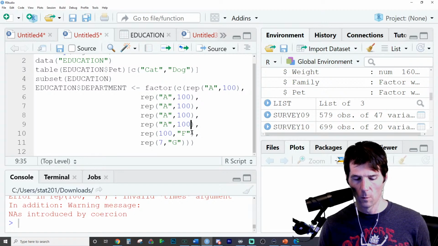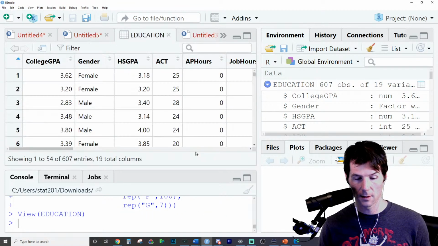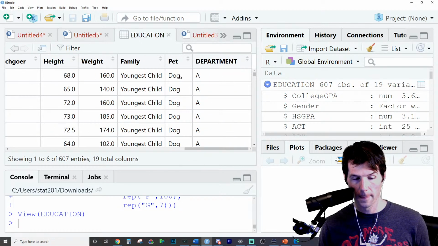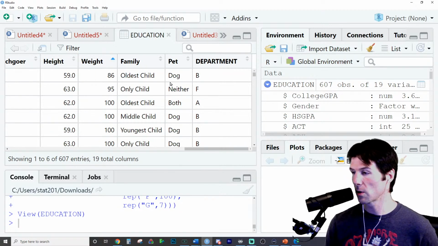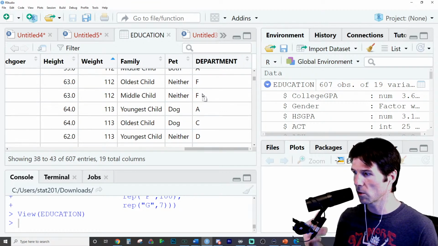So, Alan, what exactly do you want from this again? It's what you want to rep, and I'm just creating a department variable. That got it. Okay, good. So we'll just mix this up right here. Now we have randomized departments that things are in. Does that make sense? Is this looking more similar?